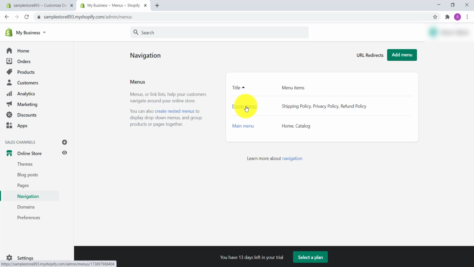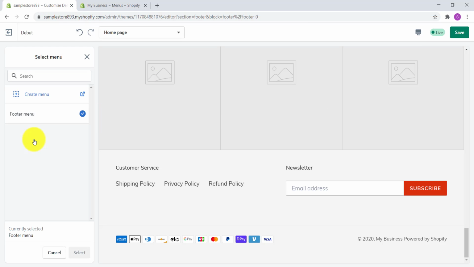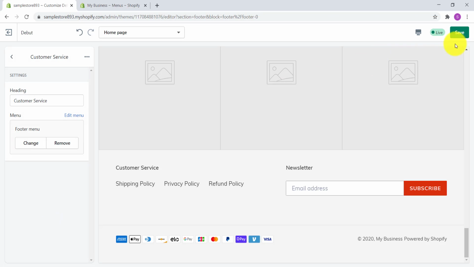So your footer menu should be information such as shipping policy, privacy policy, refunds, terms of service, things like that. So I already have the footer menu selected by default, and I'll click Save.